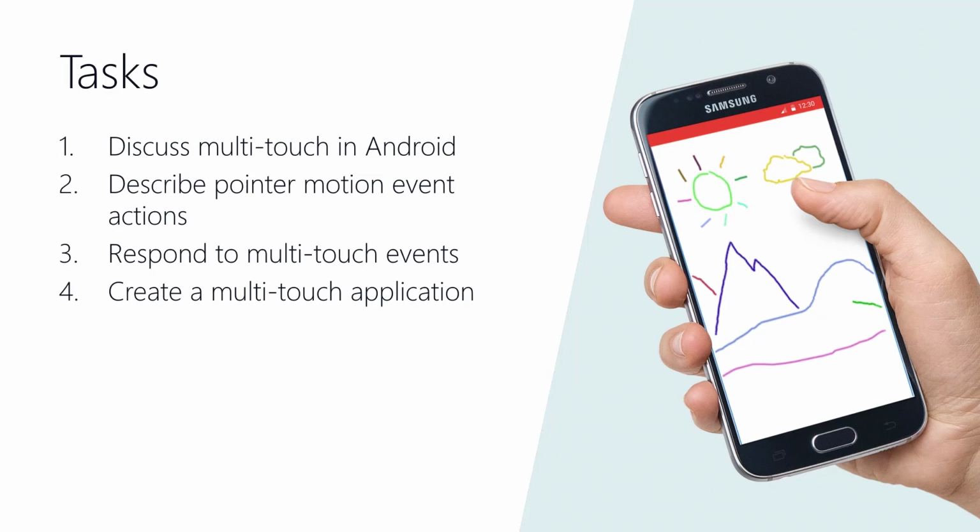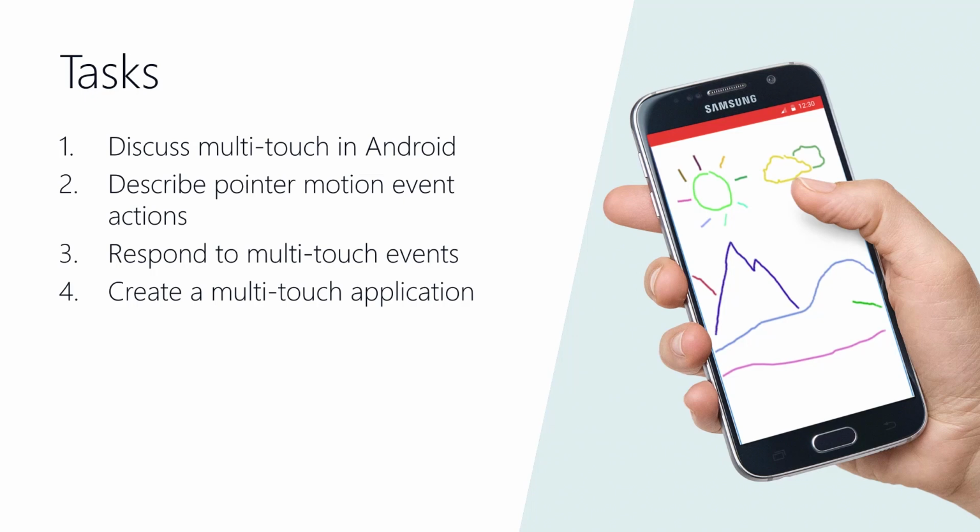The down and the up actions are split into two cases. There's first finger down and last finger up. Those are reported just like before. However, the other touches are reported using different enumeration values for their actions. This creates some asymmetries in your code that can be awkward to deal with.